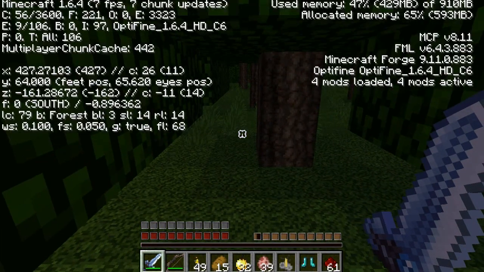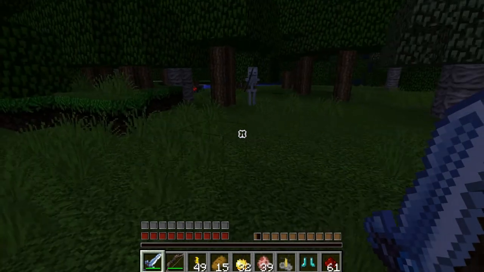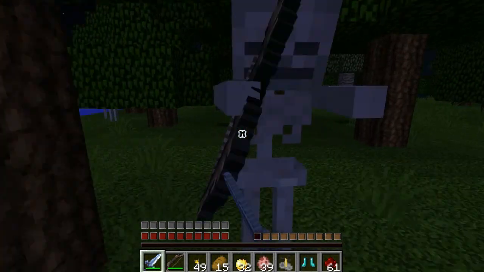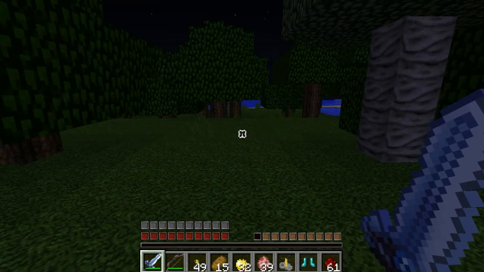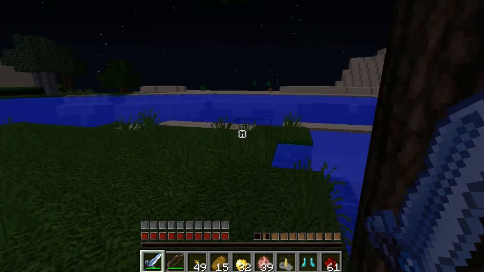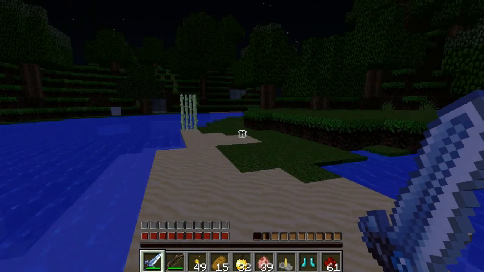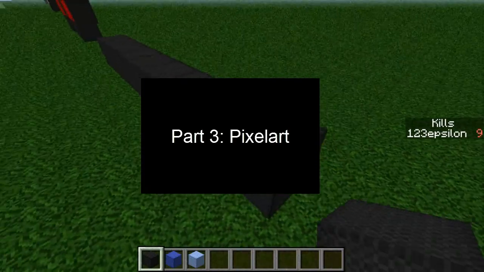Okay, so let's try going this way, because, I mean, it's south. Yeah, that'll work out. I think, yeah, this is the end. Okay then, so, this concludes the custom map portion. And so, let's move on to the next part.